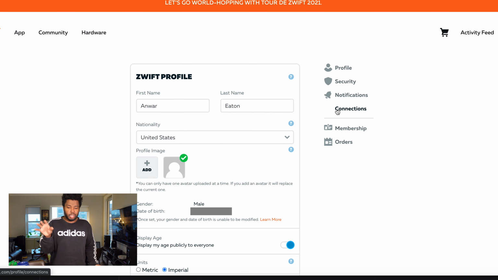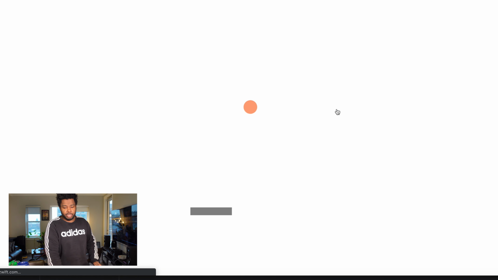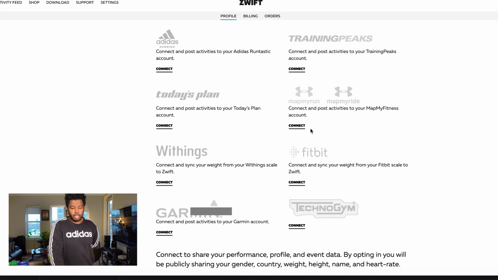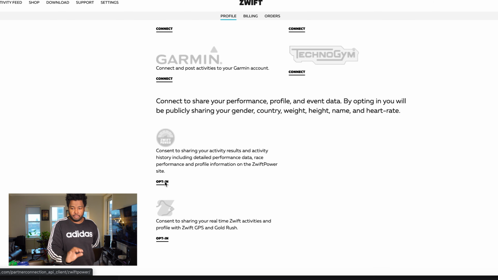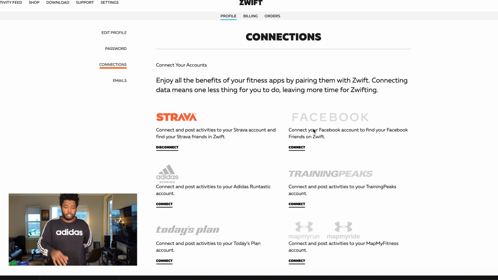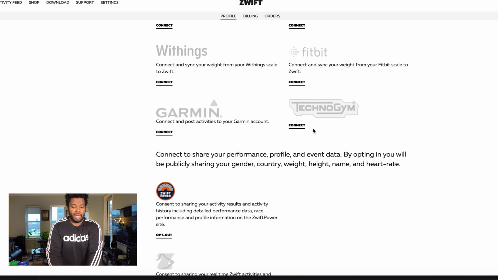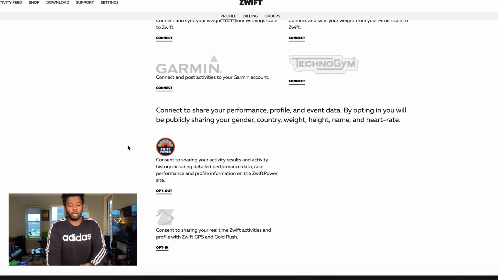Things that I want to show you guys is this actually shows you guys how to connect Zwift to like Apple Health and something like that. I got a few questions about that, but also another program called Zwift Power. So if you go to My Zwift and Profile Connections, what you find under there is you can see Strava, Facebook, all of those kind of things. But then this Zwift Power is actually how you can log into Zwift Power. And basically on Zwift Power, this is where you see all of the races that say that they submit to there. And there's a lot of data in here that I don't really want to dive into, but I wanted to show you guys how to get it set up if that is something you guys are interested in.